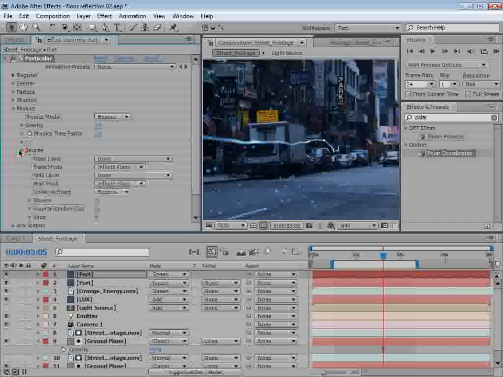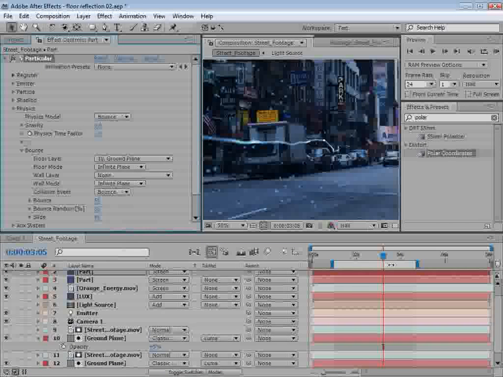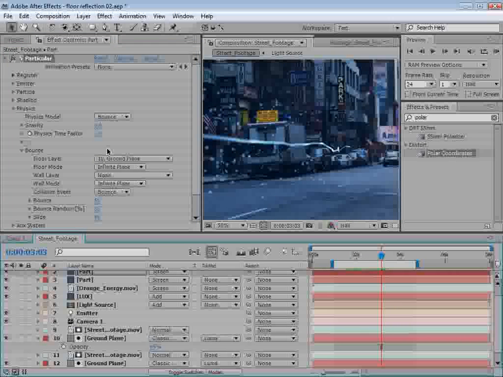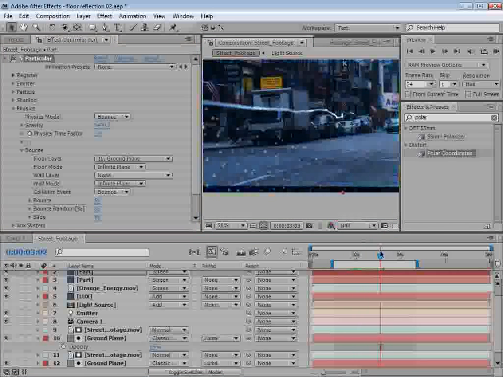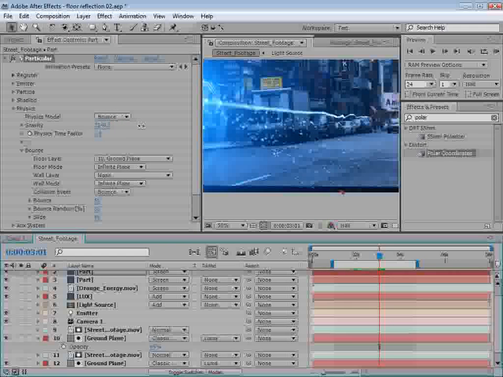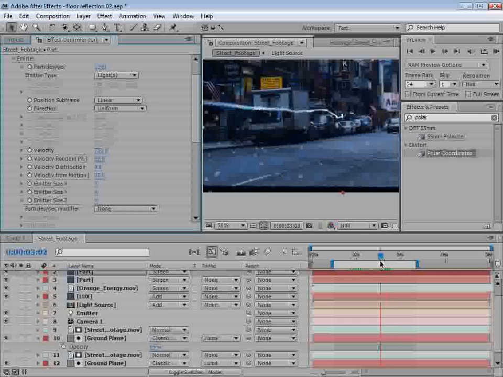And so now we have a bounce options rollout, and we can select the floor layer that we actually want them to bounce off of. And what layer is that? Our ground plane. So let's change it to the ground plane, and hopefully these will start bouncing. We also want to turn the gravity up. So now they're going to come down, they're going to hit that floor surface, as they're beginning to do there. And you can see that they sort of are bouncing as they hit it. And we maybe want to turn up the velocity a little bit so that they kind of go off in a little bit more random kind of direction.